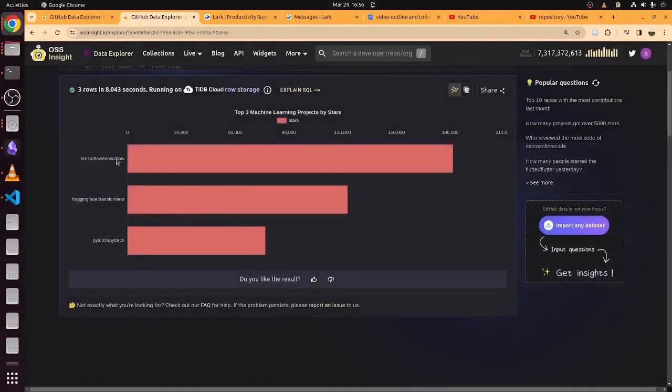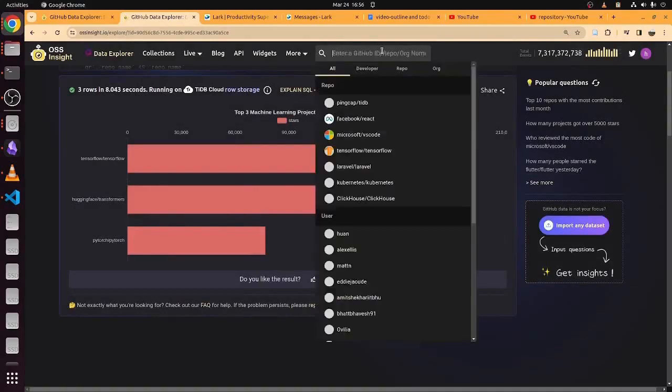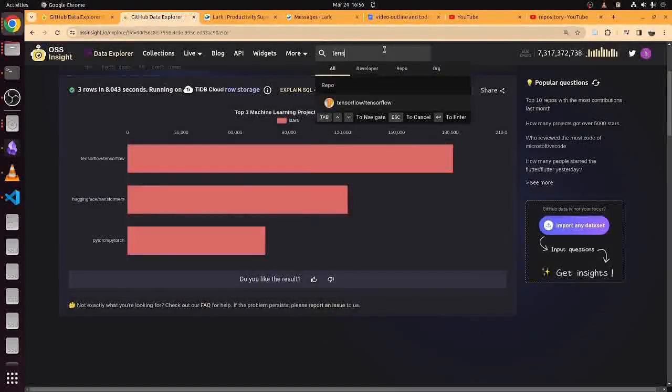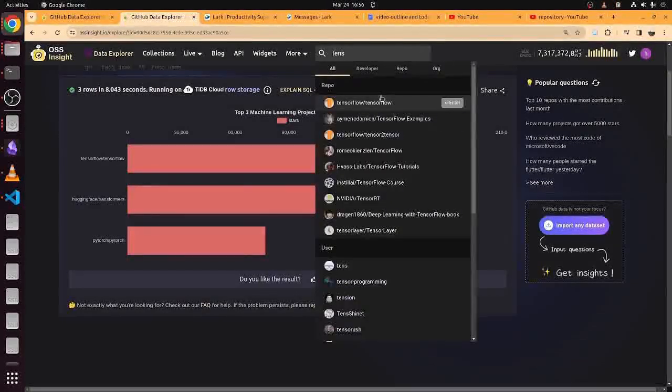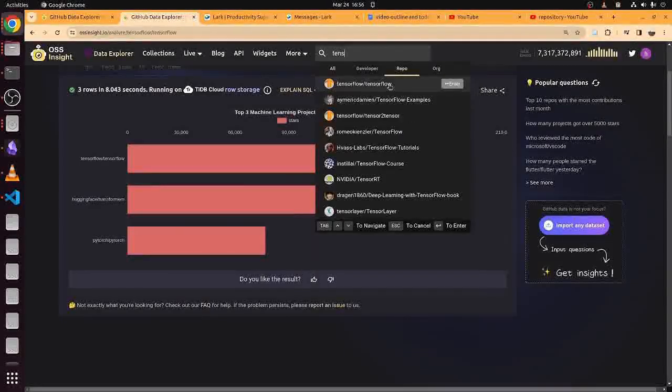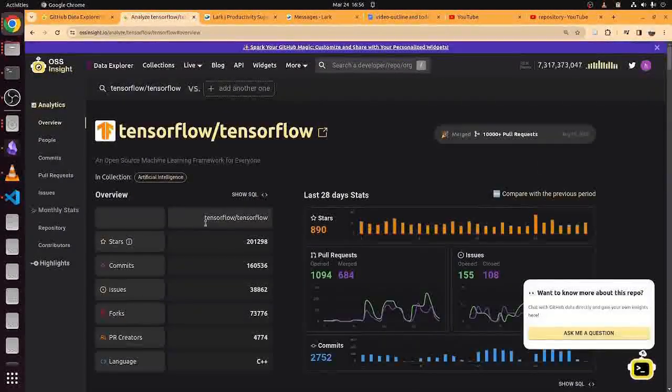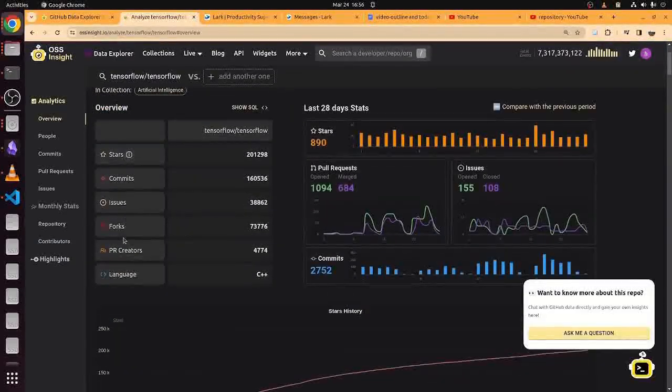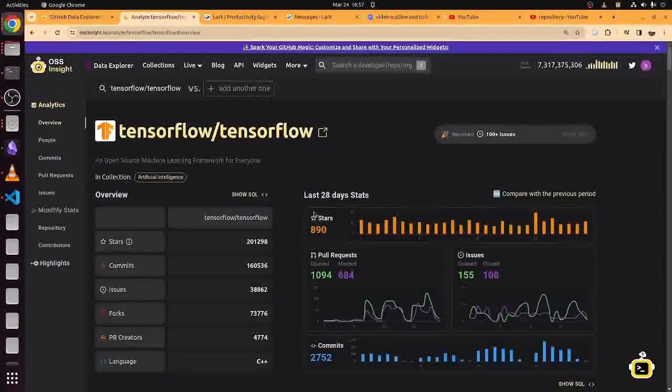Let's now pick two of the projects from this list and compare them across various metrics. Let's say you want to pick TensorFlow versus PyTorch. We could do that by entering TensorFlow and going into the repository section. As soon as you enter the repository section, you can observe various metrics listed here: stars, commits, issues, forks, etc. In OSS Insight, everything is SQL based.